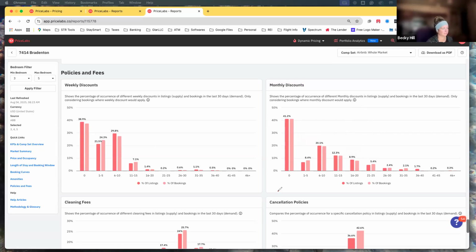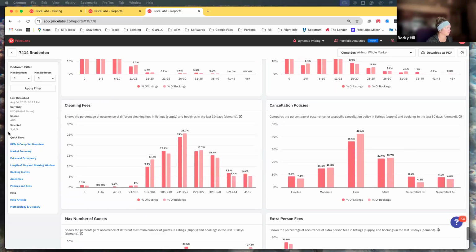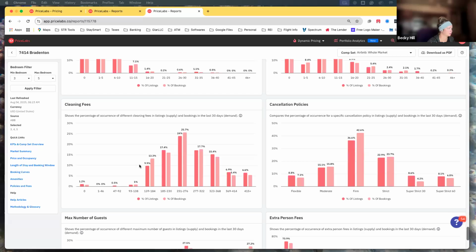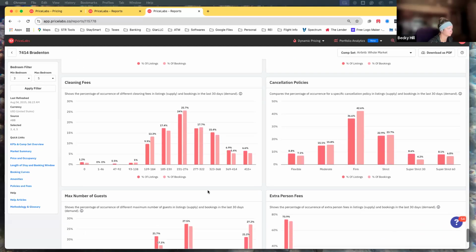And information needs to make sense. This is for cleaning fees. It's insinuating that a majority of people that have good conversion are, in this market, between the rates of $231 to $276, and they have some of the best conversions.